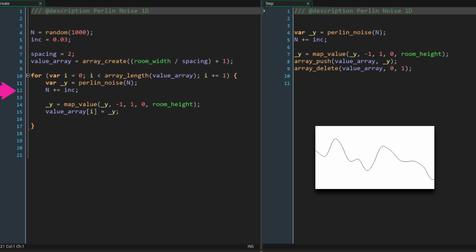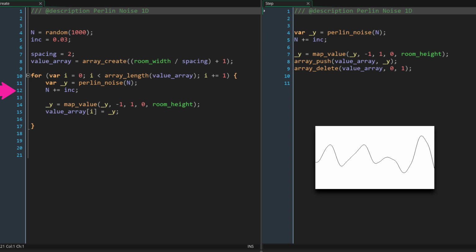And after we use n, we then increment it. So the next time we pass a value, a position, into the Perlin noise function, that position is going to be in a slightly different place, but still very close to the position that came before. And that's important because, as we mentioned before, the closer the positions are, the more similar the values are. So if you want the Perlin noise function to return a gradual change of values over time, the amount that you change the position you're looking at also needs to be very gradual.